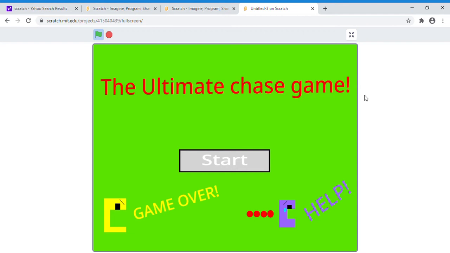Today we're going to be talking about how to make a very simple Scratch game. This is part 3. If you haven't checked out part 2 and part 1, go ahead and check it out. So this is supposed to be our finished product. We could add other things if we want to. I'm just going to show you how it looks, and then we'll go over the code.